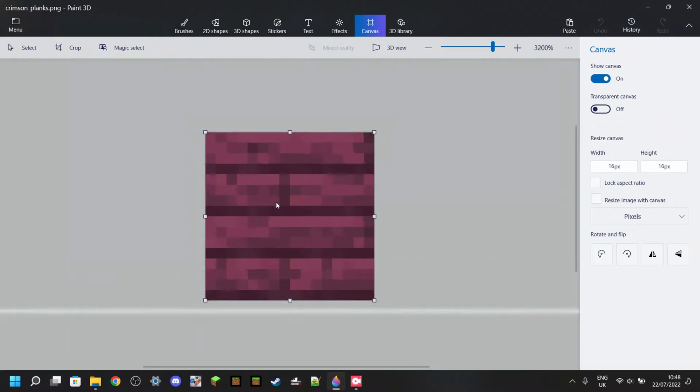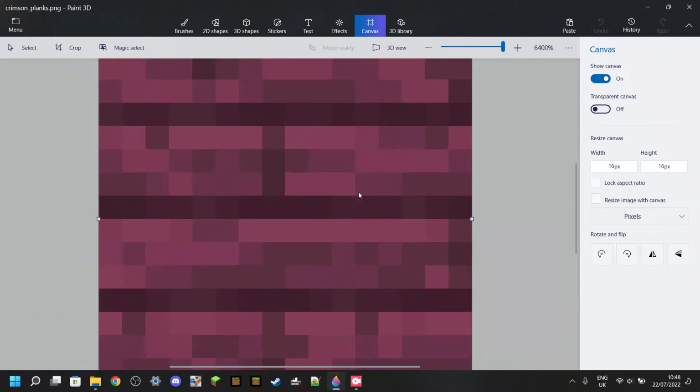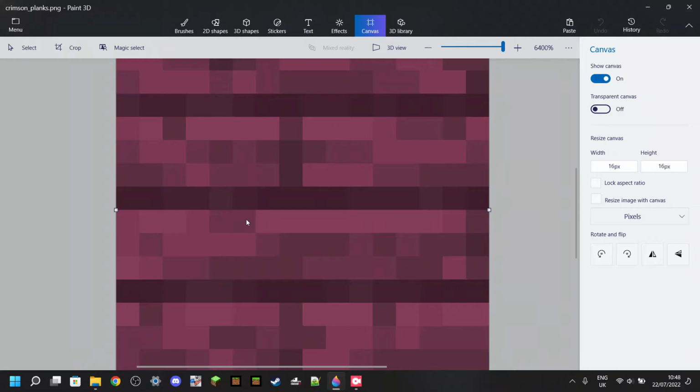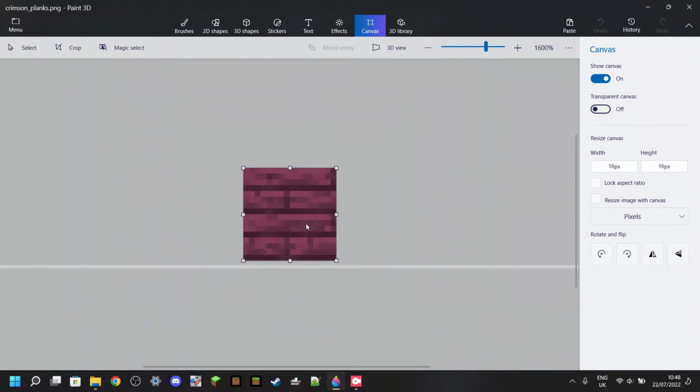What are pixels? Well, you can see that over here. As you can see, this block is divided into 16 by 16, which is 256 individual squares, aka pixels. And as I said, 16 by 16 pixels is the regular size for a Minecraft block, right? And we are going to be making a simplistic pack, which means that we are going to want to make it smaller. So, now is your time to decide how small you want your simplistic texture pack to be.